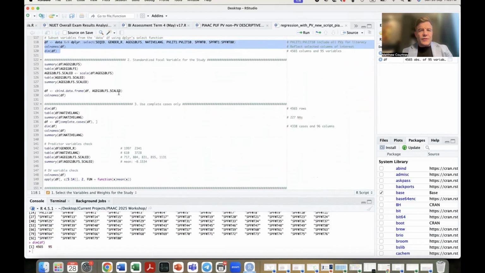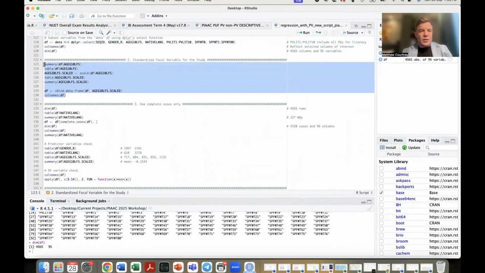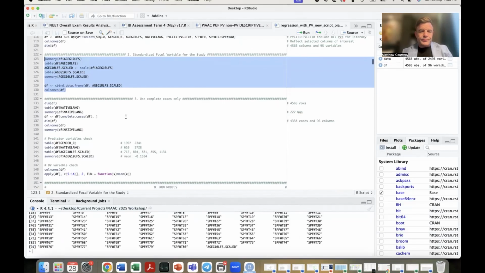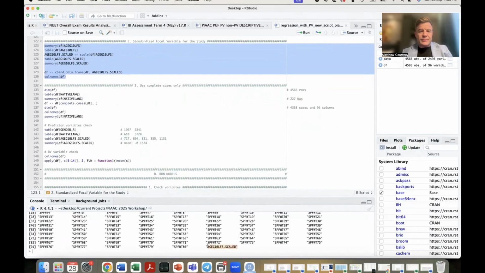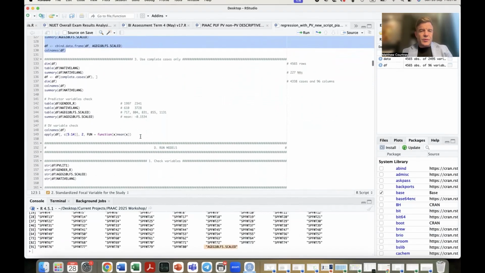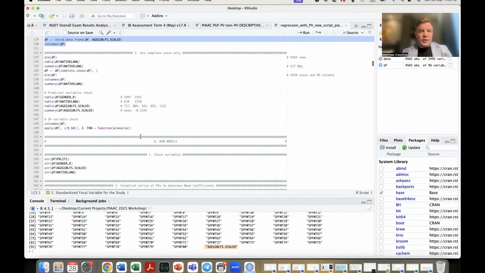We can standardize the focal variable for the study and just add that as well. We can say that the focal variable for this model is age, and we're just standardizing that. You don't have to, you can model it however you like.